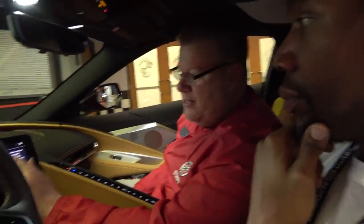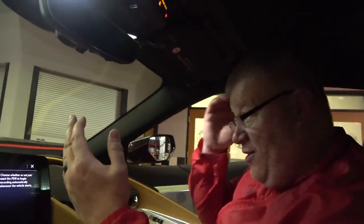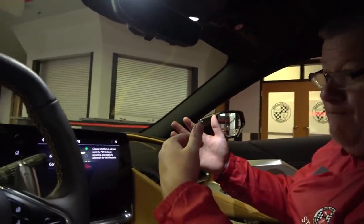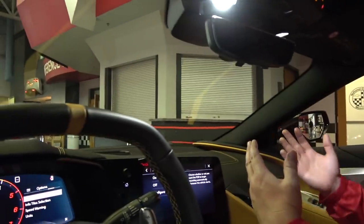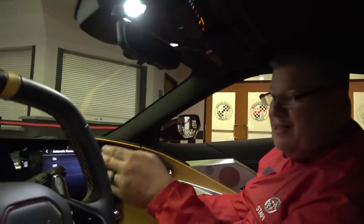Also, I can turn this on for automatic recording. The reason I would do that is the PDR is connected to your valet mode. So now, if I put your car in valet mode, it'll also record automatically. So then you know where the person's driving, how fast they went, what they're revving the RPMs up to, if they get manual and start shifting. Now you can configure it right here to where it'll record automatically every time. Which is a cool thing to have. You may never use it, but it's cool.